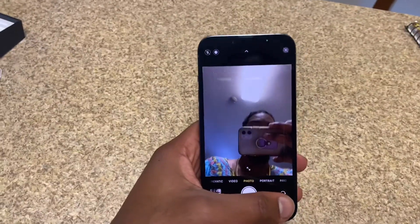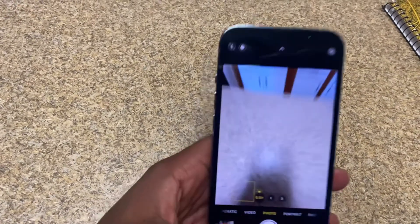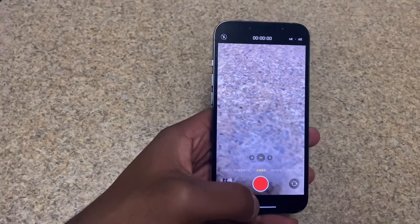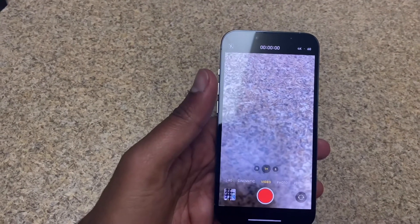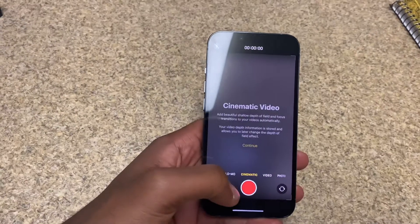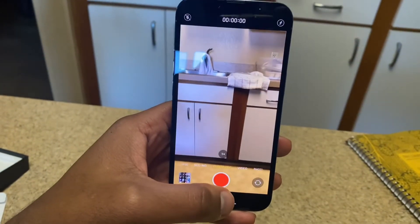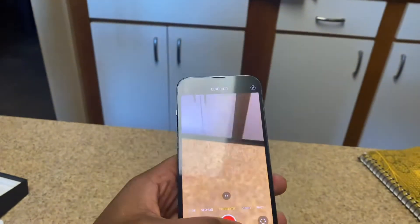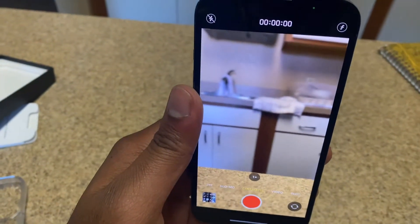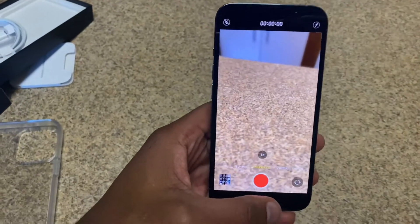So you can see — it's pretty cool. I like how this camera has macro mode, so you can get really close to objects. I've also heard about the cinematic video mode; I don't have a great subject to test it on right now so that might be a later video — stay tuned! But here it goes: cinematic mode blurs the background, and as I lift the phone off the table you can see the background blur, then it uses automation to bring it back into focus. I plan on making some really nice videos with this.